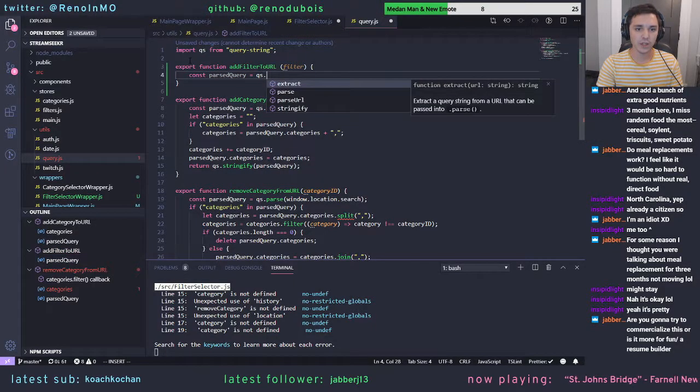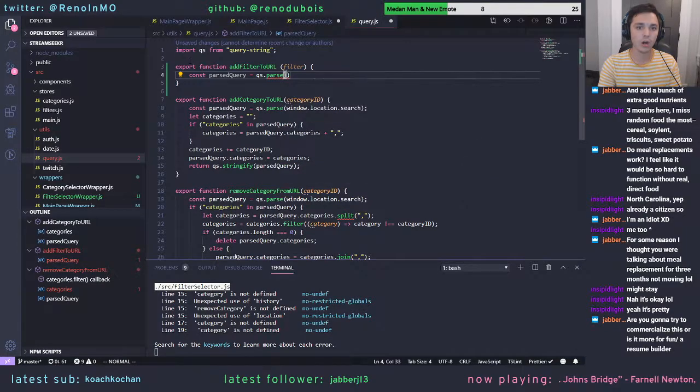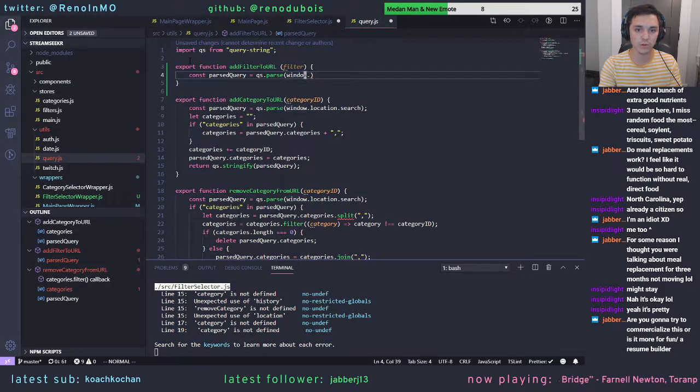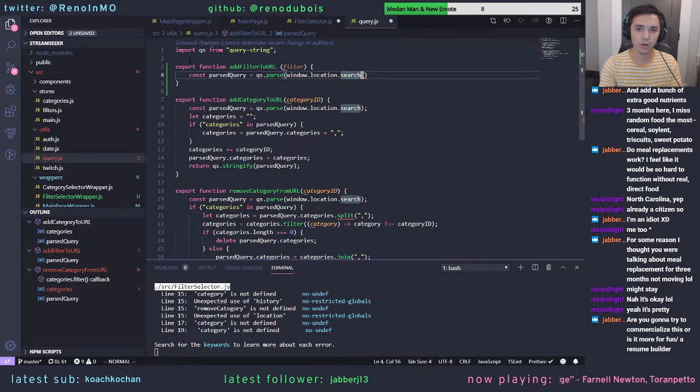Okay, so we have a thing called QS, which is a query string library, and it basically makes querying our URL a little bit easier, and adding new things to it a little bit easier. So window.location.search is our current URL.